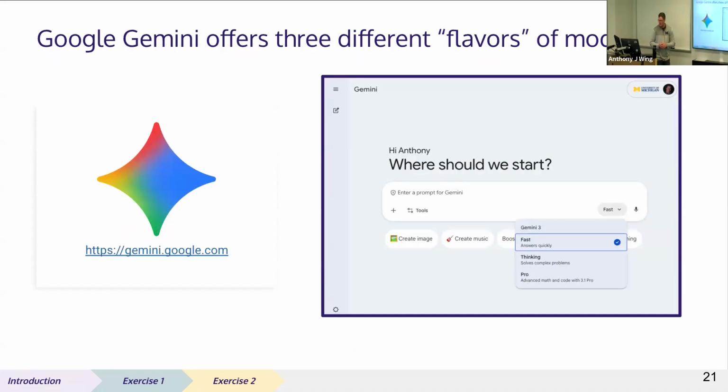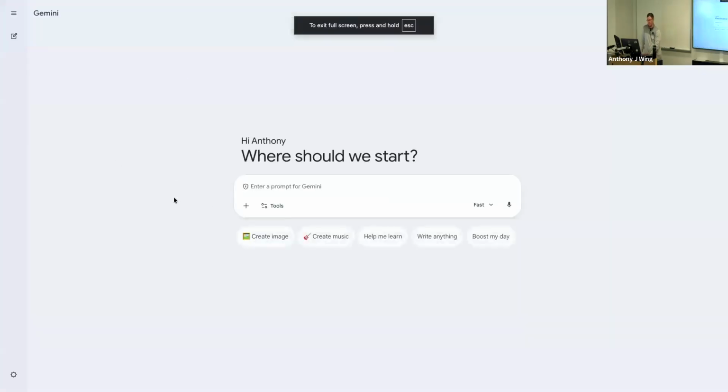Okay, so you can actually click on this, and that's what I'll do right now. I put together slides that walk you through all of the offerings, but I'm going to pull it up on the screen so we can walk through it together. You can just go to gemini.google.com, and you'll be asked to sign in with your U of M account, and you will have access to it through U of M. This is what my screen looks like. You do have to sign in through UMich if you're not already there.